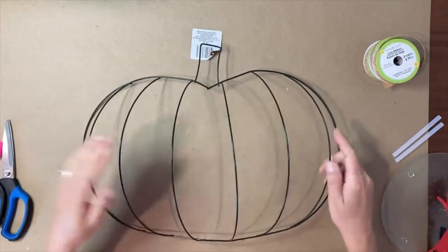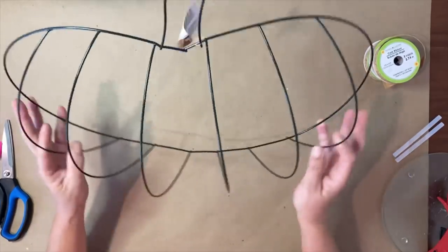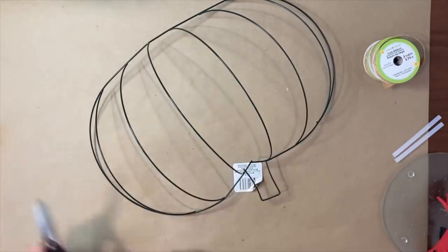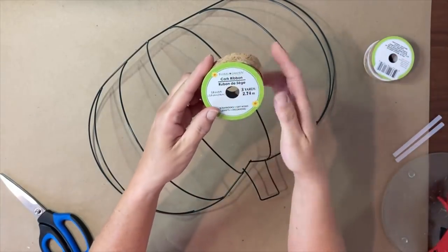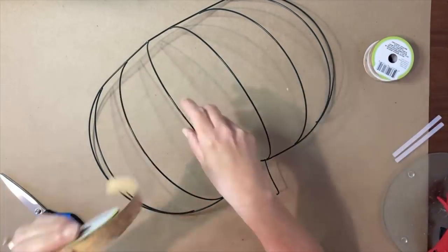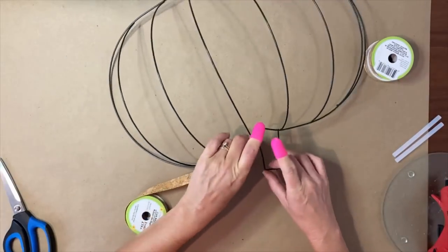Kind of rounded it out and then just made sure it was like the shape I wanted. And I'm also going to be using some of this cork ribbon that I picked up at the Dollar Tree. And I actually purchased 3 packs of this. So I'm going to secure the outside of the wire wreath form with the ribbon.